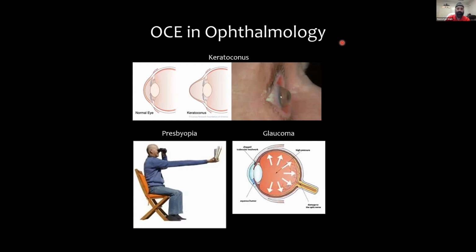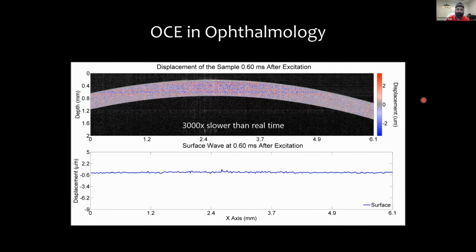Of course, we're here for all that. One of the main diseases that we work on is keratoconus, but there are also implications in presbyopia, and I'll show a little bit of our results on that, and also glaucoma, where we can see if there's any damage caused to the retina specifically. There's a lot of interest right now in glaucoma in looking into the biomechanics of the trabecular meshwork and how it regulates the fluid flow. So here's just a demonstration of that.